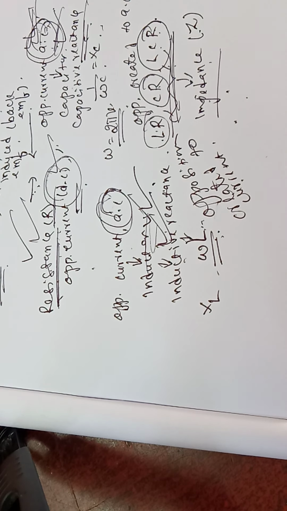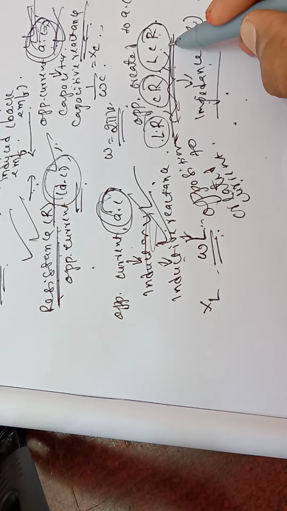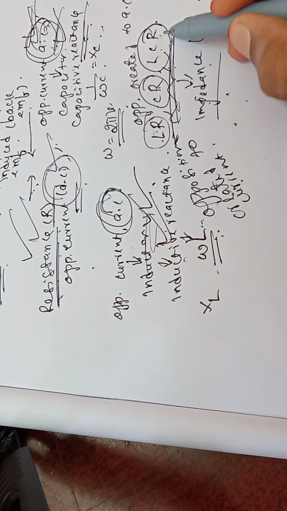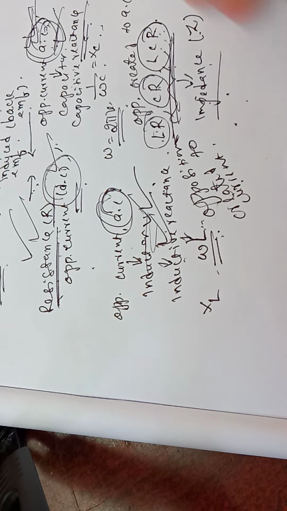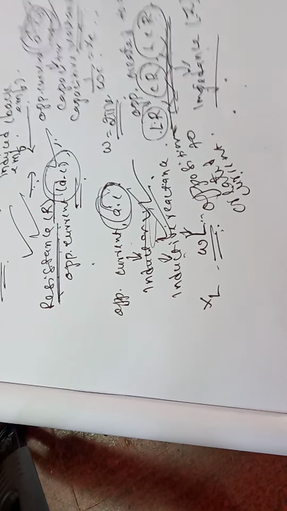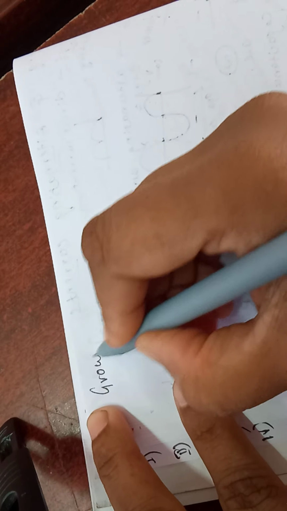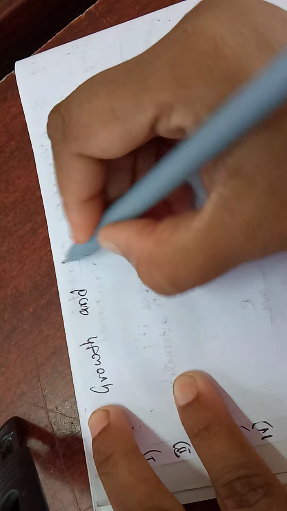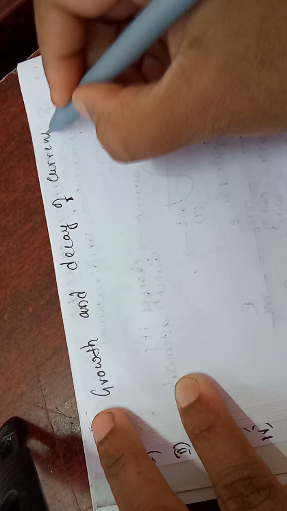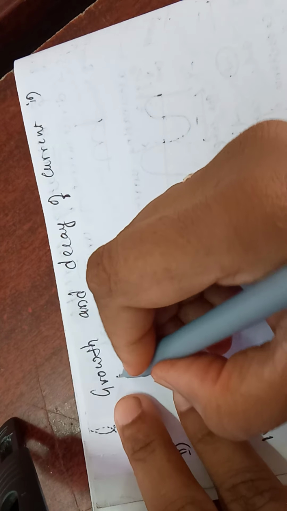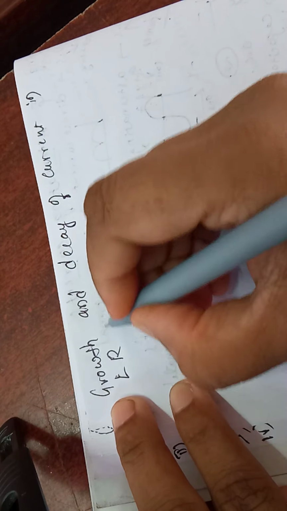Now let us enter into our topic, LR, CR, LCR circuits. Here I am explaining these circuits only from the entrance exam point of view. I am not going into the details of the mathematical parts. First let us see the growth and decay of current in an LR circuit.